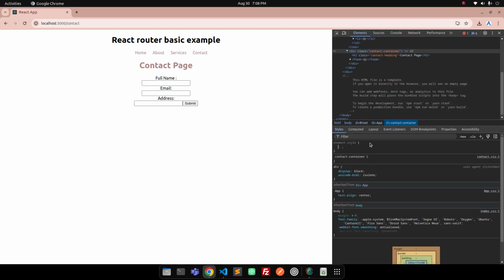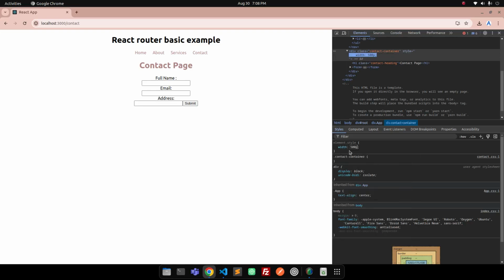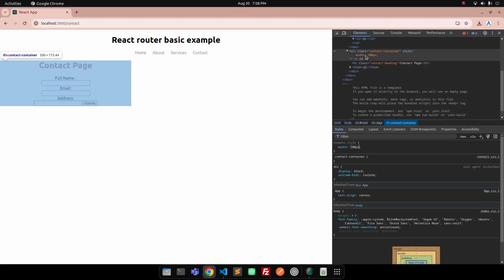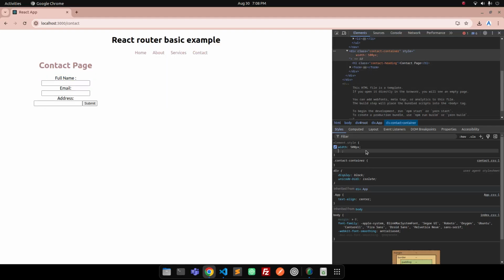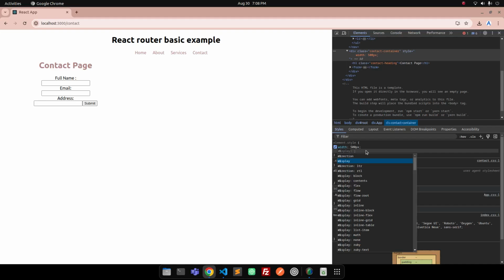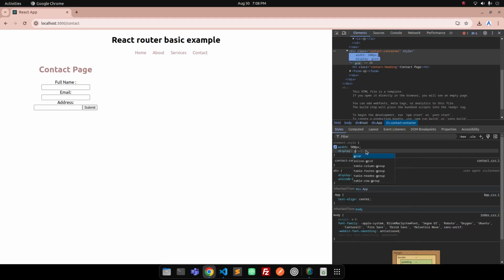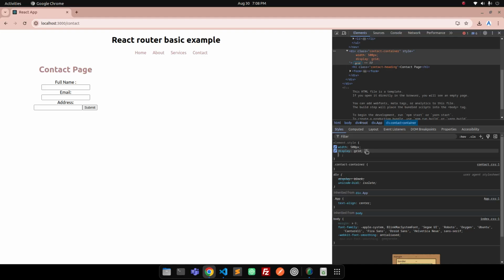So here we will give it a display. For example, try giving a width of 500 pixels. It is coming short there. Then display grid, so it becomes a grid.